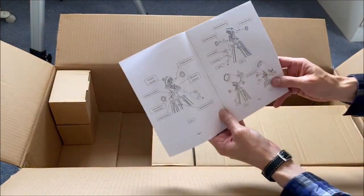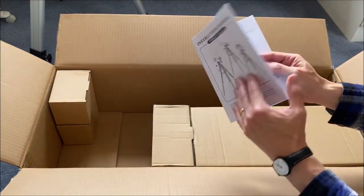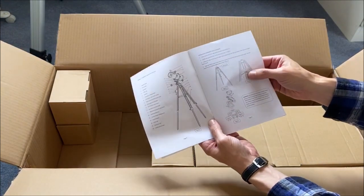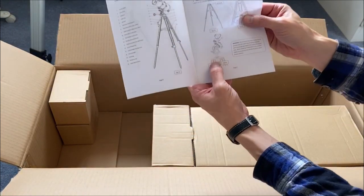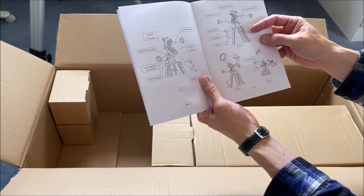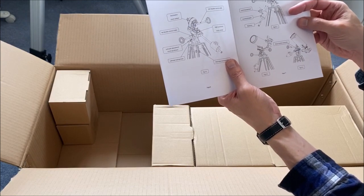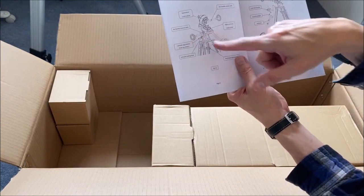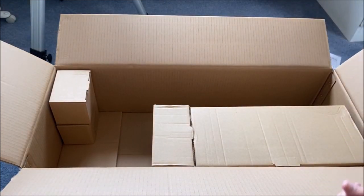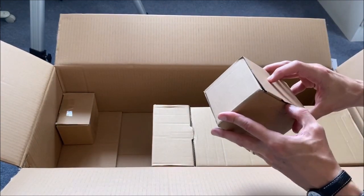Just to give you the slight illusion that I follow instructions on everything I buy — so far we've followed the tripod instructions and screwed the mount into the tripod. If we turn over the page, everything else seems to be showing us a detail of the mount itself, so hopefully some of these other parts we're going to find as we open up these other boxes.